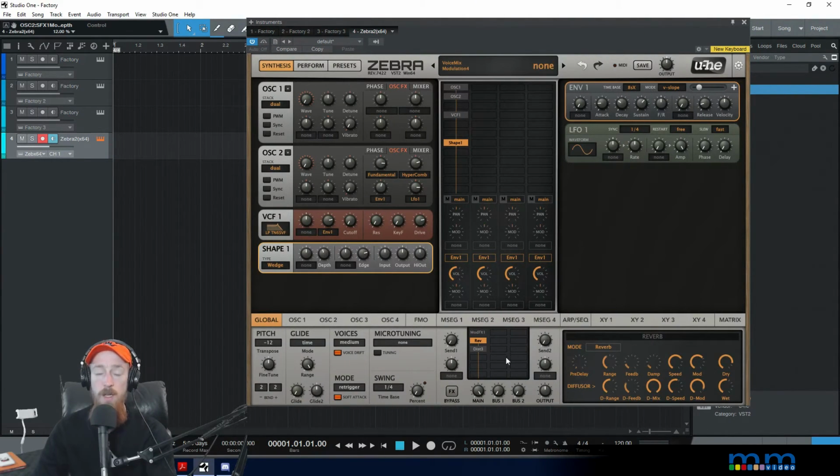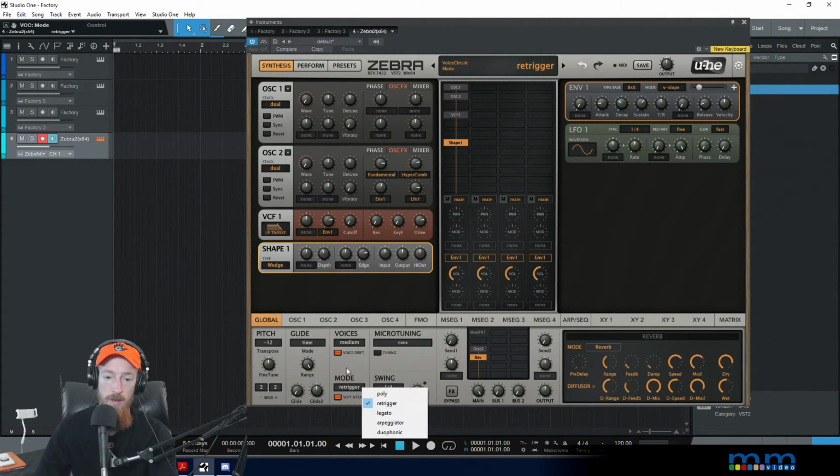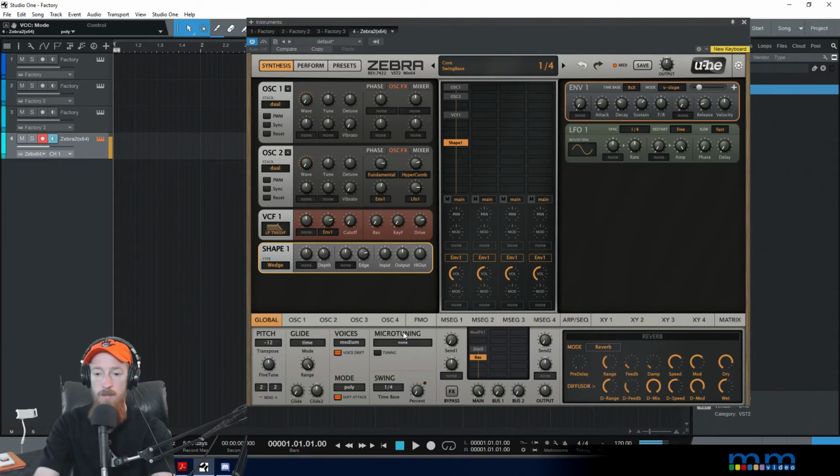There is one move in here that's a little strange that I just realized I did, and that is I put the reverb before the distortion. So let's go ahead and move that after and hear it in poly mode with that setup. Yeah, I still vibe the re-trigger. You never know though, it might have made it a bit smoother. Now let's put it before. I actually really like what the reverb does into the distortion, so we're going to keep it that way. It's one of those happy accidents.